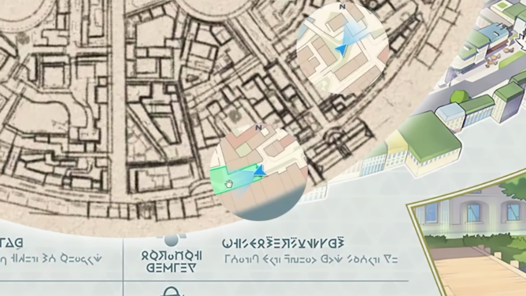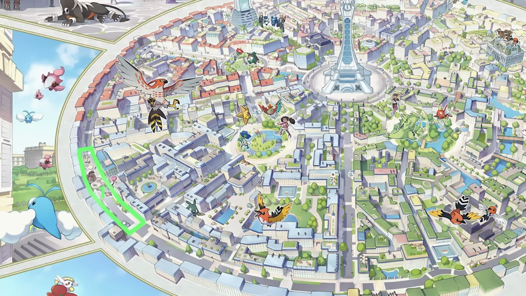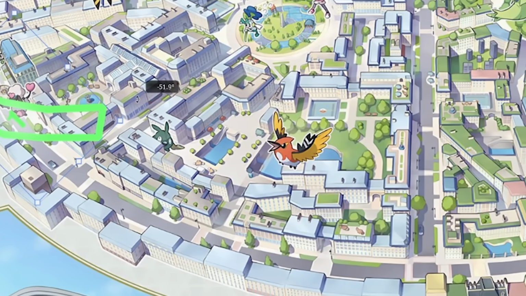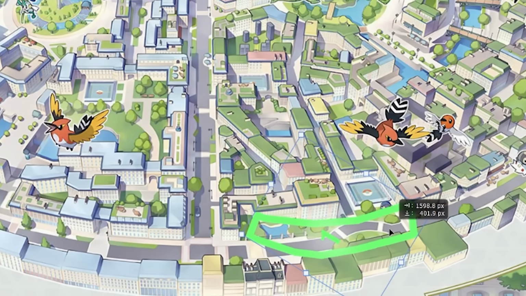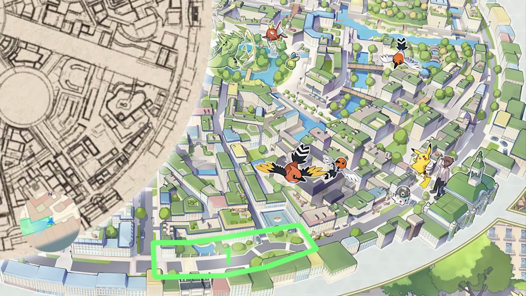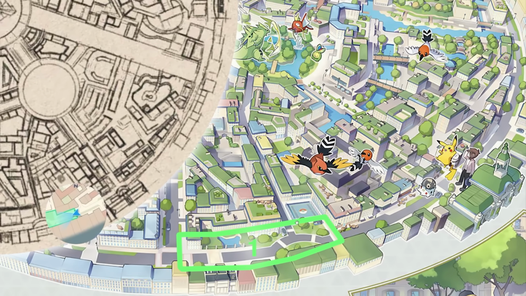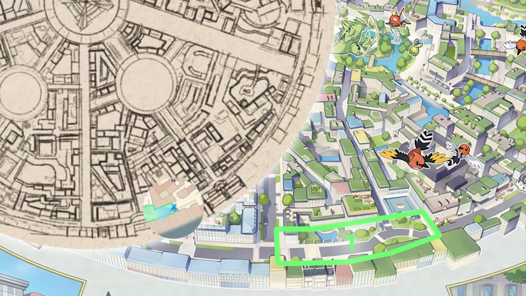So let's begin with this one down here, which is actually Wild Zone 1. Now, originally I thought Wild Zone 1 was all the way over here on the left side of the city, but it turns out it might actually be closer to over here, which makes a lot more sense. I mean, it's right next to Hotel Z and the town hall sort of building that we seemingly start the game at. But you might notice that it now kind of overlaps with Sycamore's lab.